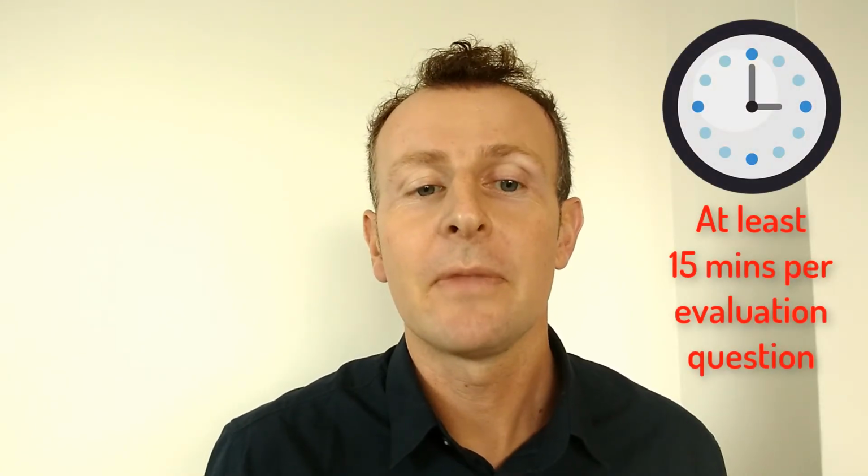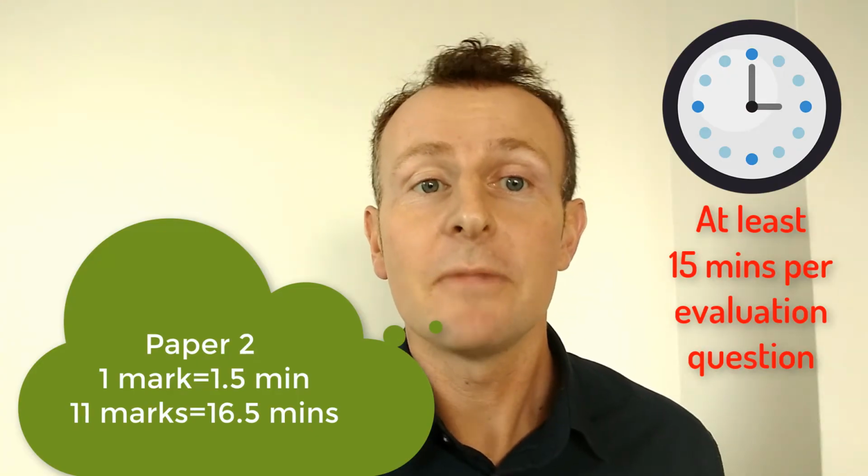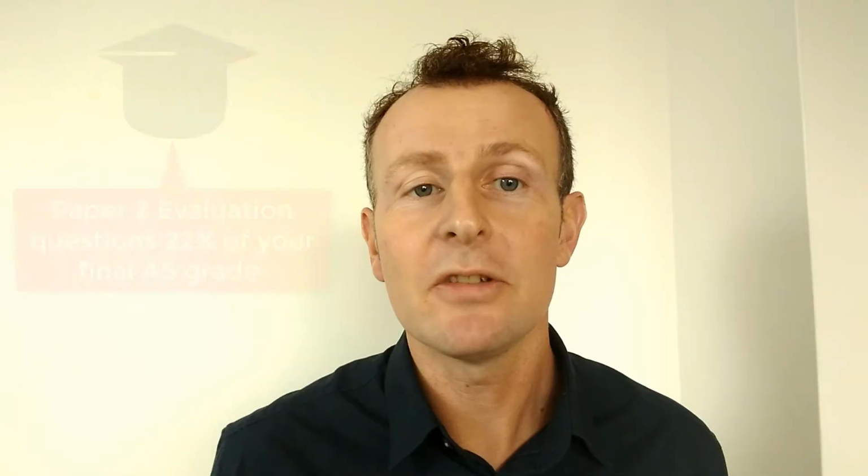Top tip 1, it's all about the timing. Evaluation questions are usually the last question on each case study. Unfortunately, by the time many students get to the evaluation question on the second case study, they don't have enough time to fully complete the question, and they miss out on loads of marks as a result. The solution to this is to be really strict with your timing and give yourself 15 minutes for each evaluation question. With 11 marks for each question, nearly a quarter of all the marks on your AS grade will come from these questions. So it's really important to give yourself that time.